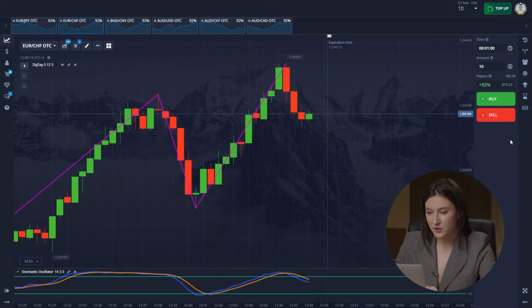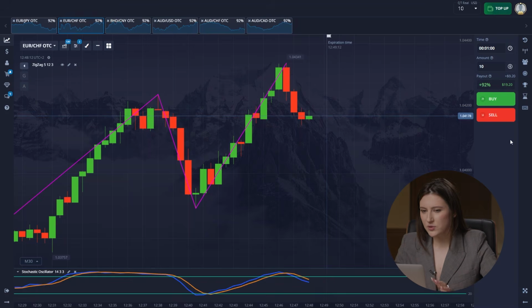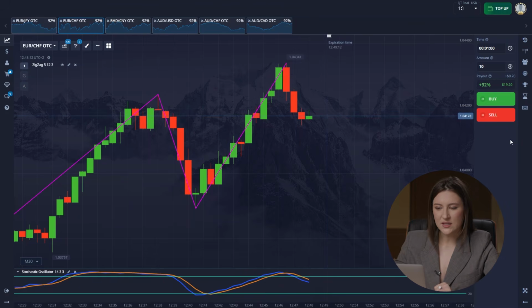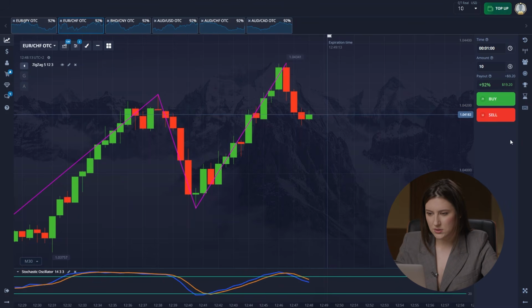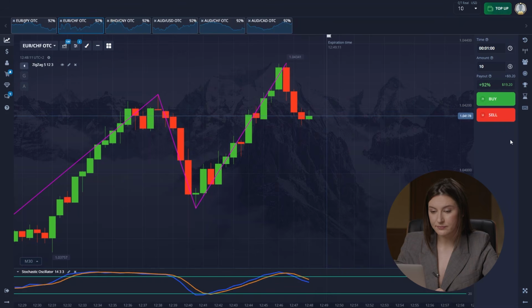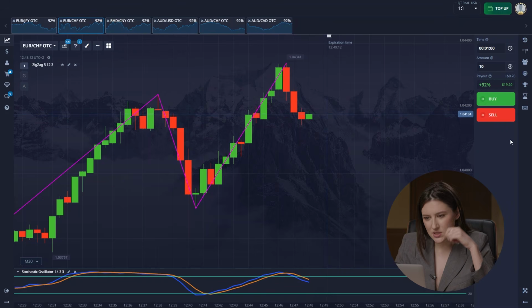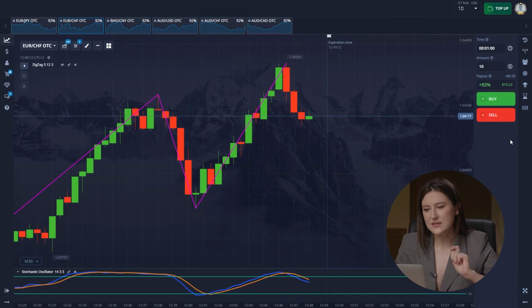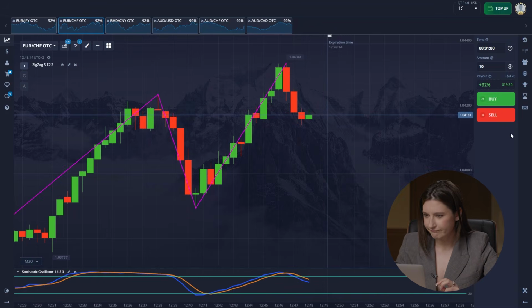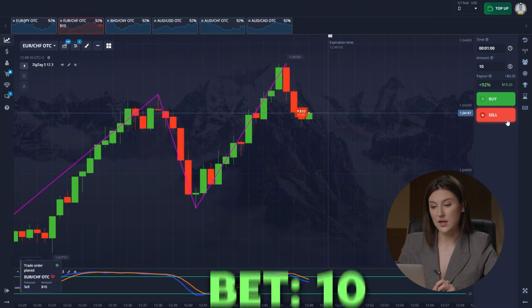Alright, looking at the first pair, I noticed that after a climb, there has been a gradual weakening. One of the indicators suggests a trend reversal. The lines have crossed and are now moving downward. Plus, the chart shows a downward move that overtook the previous upward leg, often an early sign of a sentiment shift. Based on these factors, I decided to go short.